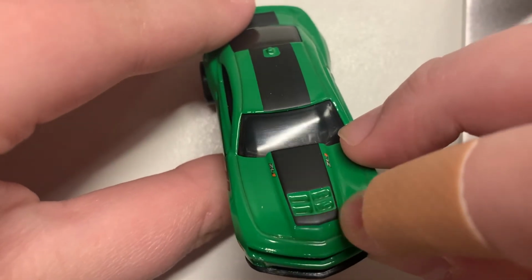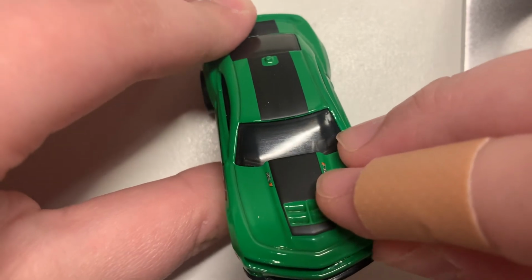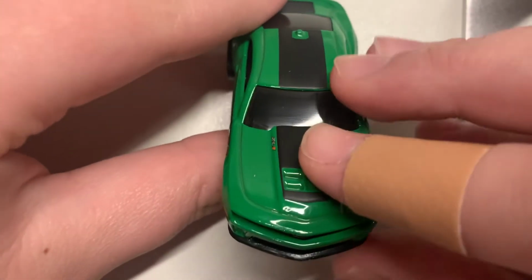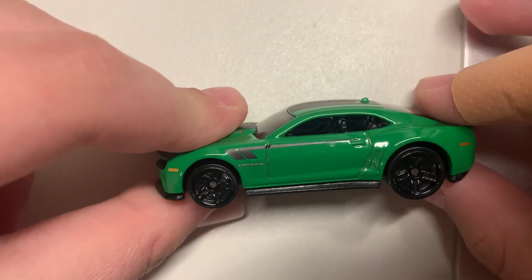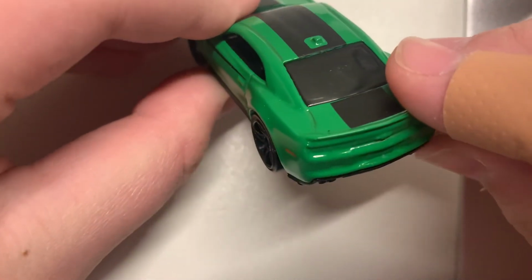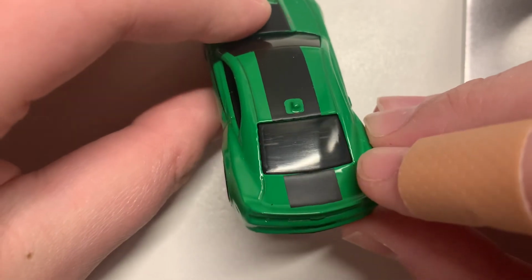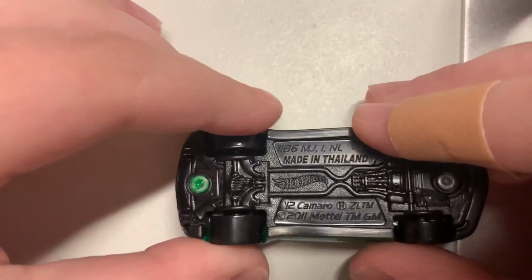And it has like hood vents because this is actually a supercharged car, 580 horsepower. So it was very cool, very fast car. And then there's the driver's side. And check this out. The big exhaust. That's where all that V8 power comes out. All that noise comes out. That's so cool. And then I'll flip it around for you so you can see the base.